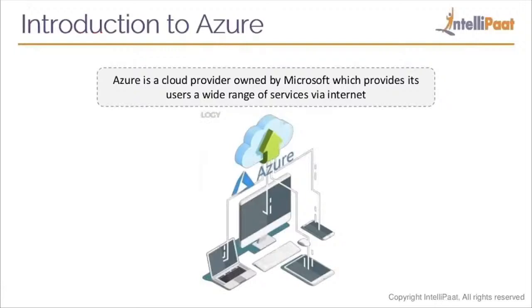So what is Azure? Azure is a public cloud provider. It's a public cloud provider, which means it is available over the internet for our use. That's why it is known as cloud technology. It is a cloud provider which is 100% owned by Microsoft, and it offers a wide range of services via the internet. These services include compute engine, virtual machines, Kubernetes service, app services, SaaS services, PaaS services, SQL, and many more services under a single pane of window.